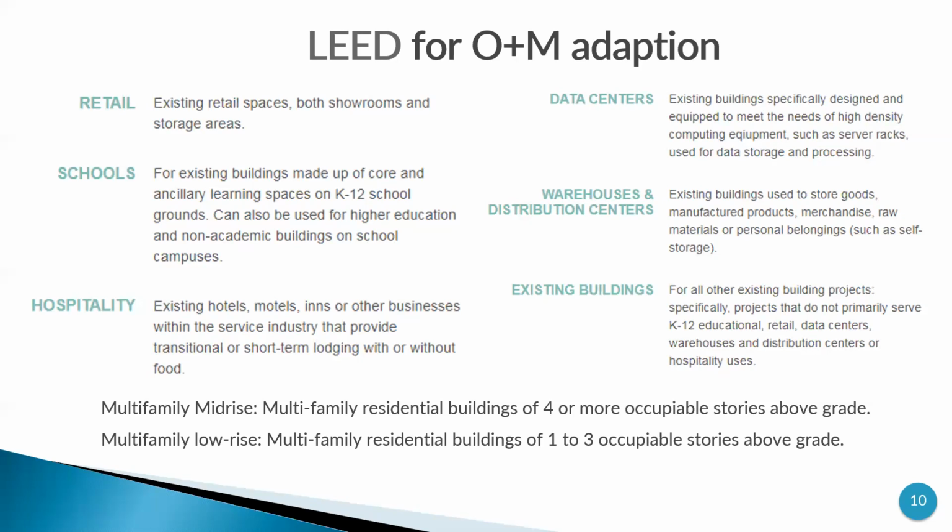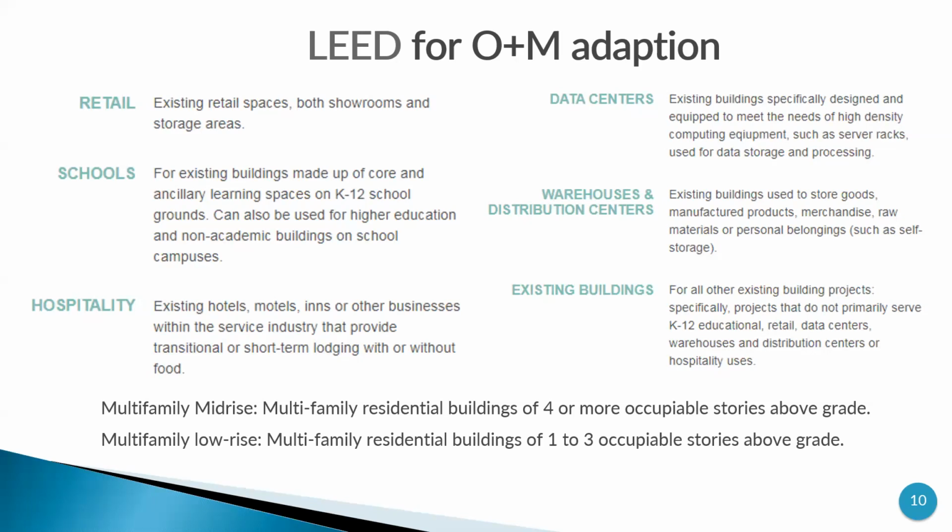Then existing buildings. That is if there is a project or a building that does not fall in any of the above categories, then you take it as an existing building. As a common thing, if that project is not meeting any of the above things, then you can take it like commercial buildings or anything. There is something called multifamily mid-rise and multifamily low-rise also.